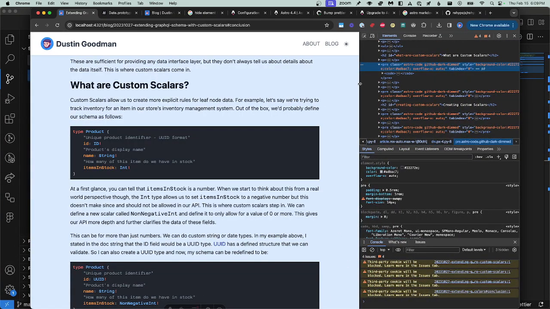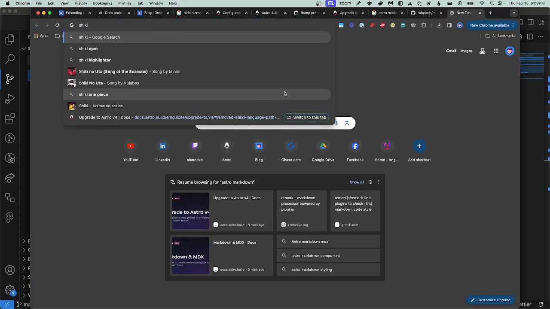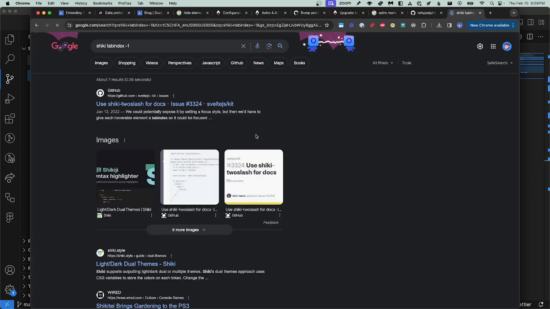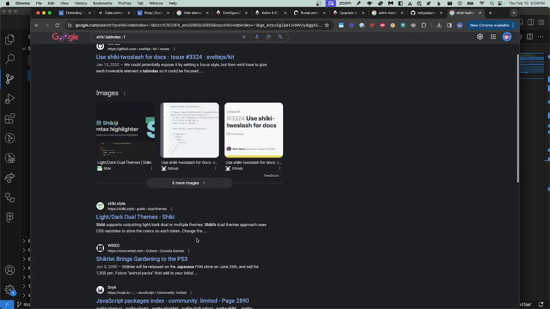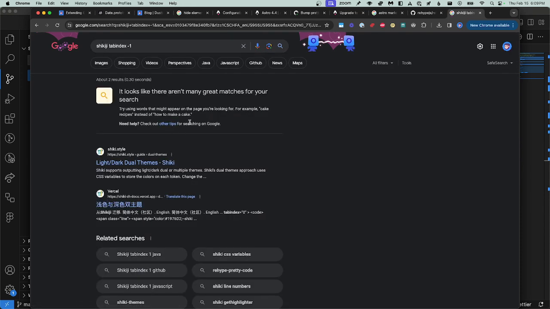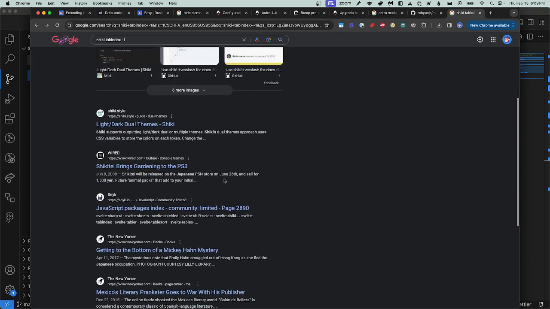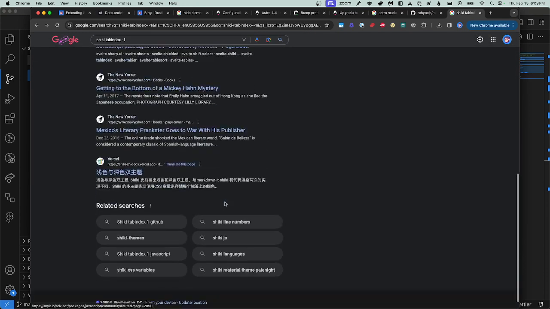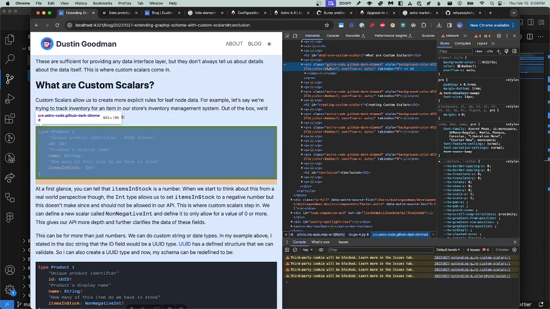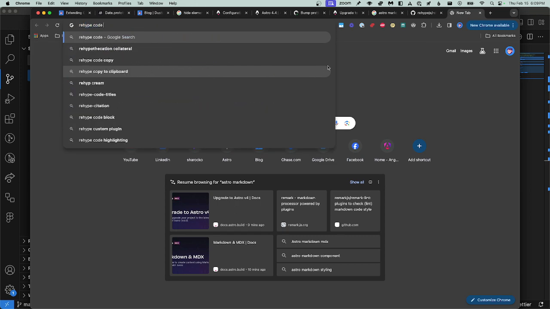Let's see if it's a problem with Shiki. Tab index minus. Also, is it Shiki? No, it was just Shiki. Huh. This is frustrating. You would have thought this would have been just a thing. I don't know who's rendering this, and that's the thing that's bothering me the most. Is it Remark? Is it Rehype? Or is it somebody else?